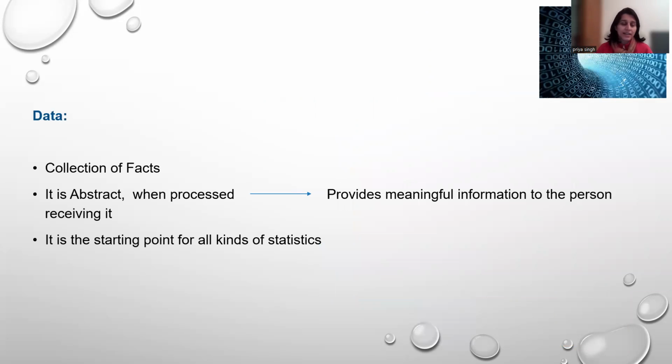So what is data? Data is a collection of facts. It is abstract, but when processed, it provides meaningful information to the person receiving it. You all must have heard this word time and again, not only in research, but also in routine life. The modern world is saturated with data. It is said that data is information and information is knowledge. Knowledge is power, so data has become a form of contemporary currency.